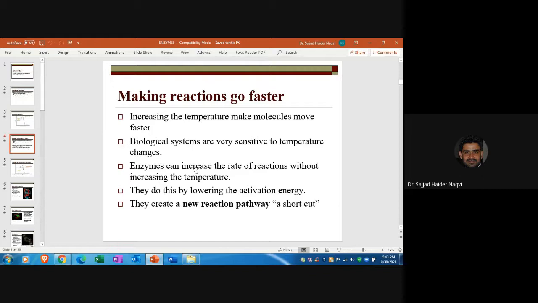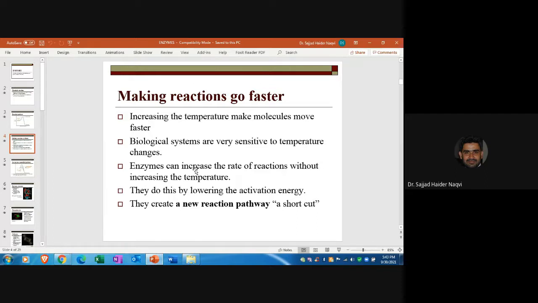Another important aspect of these enzymes and their role is to make the reactions go faster. So there are two different things to be kept in mind. One, you need a specific amount of energy to carry out a reaction, which is a must condition. If you don't provide that energy, the reaction will not be carried on. And the other thing is that the reaction speed is going to be fast. It's increased. So these are the two different aspects that you have to consider.